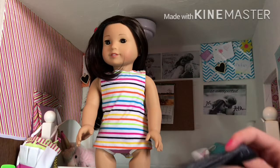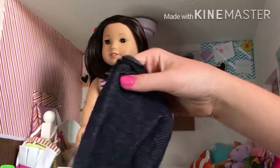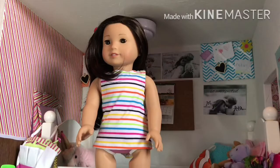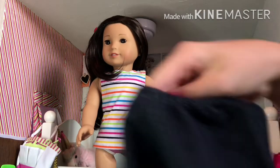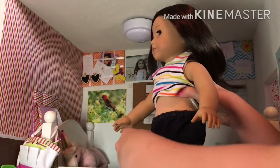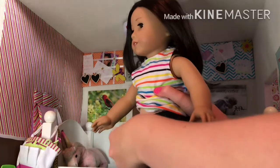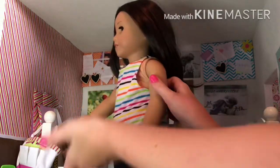I just don't understand what they were trying to do. Moving on - these pants are also from the Springfield collection. They're really ugly and they stay stuck in the doll's legs, and there's a hole in them. I only used them once. Instead I have these ones, which I think are probably Springfield too, and they look so weird. There's a weird extra flap on top. I'm dressing Amelia now - you can see the weird little flap. It's unnecessary. I don't even know how to pull the shirt down - do I need to cover the flap or not? And then you pull the shirt over it and it looks like she's pregnant or just ate a really big dinner.